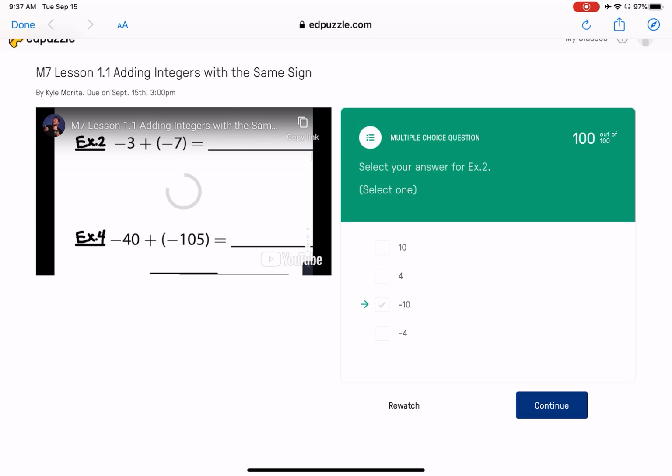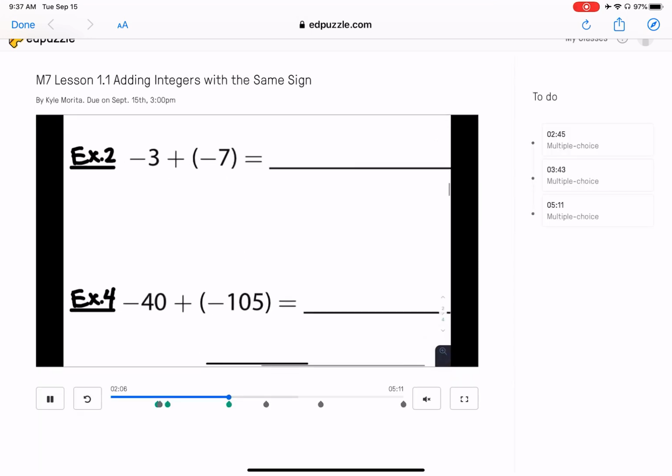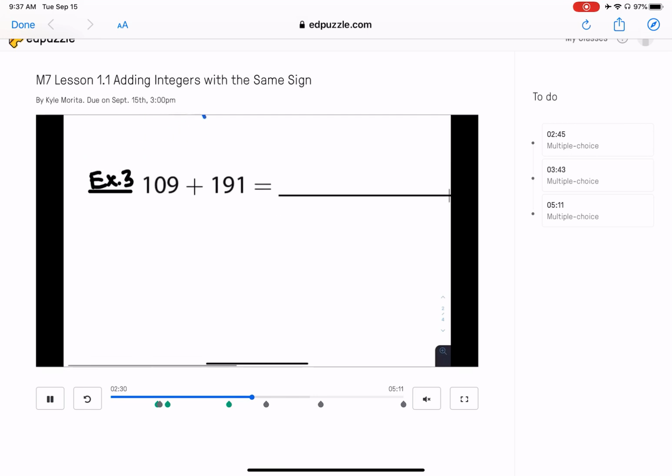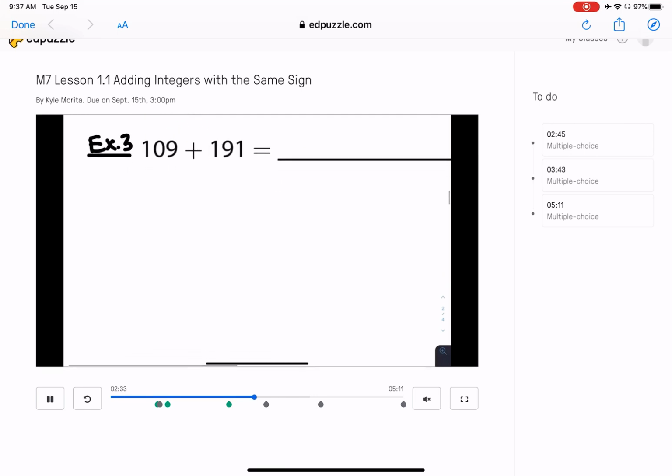You will notice also there's a rewatch option at the bottom of the screen. Sorry, I didn't mean to press that, but it will take you to the previous teardrop, not to the beginning of the video. So if a student comes to one of those multiple choice questions and they don't know the answer, but they want to make sure to get it correct, they can press that rewatch button and it'll go back to the beginning of that section. So if they missed anything, they zoned out, the dog ran through the house barking and created a great ruckus, you can always go back and rewatch from the previous section.